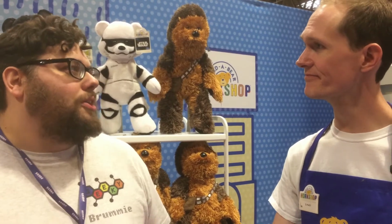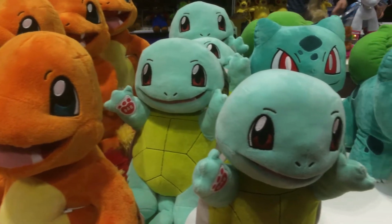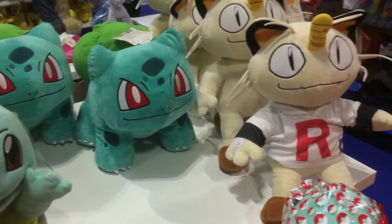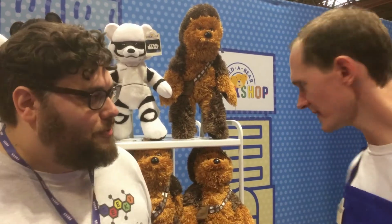So for those who can't get to MCM Comic Con today, you are going to be in London and back in Birmingham at the later event in the year. So R2-D2 will be on stands and you can pick him up there. Yep, he's going to be there. We've also pulled some of our exclusive Pokemon clothes. The online clothes that you can only get in the full bundle, we've got inside our stores as well. And you can still build your bear here as well. You brought the stuffing machine with you. Right over there. So you can still do that, no problem.